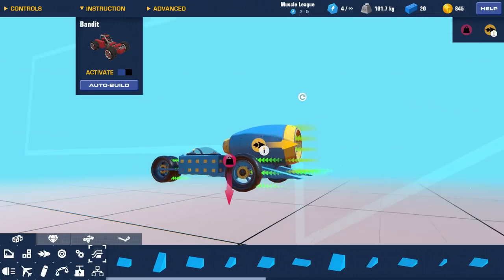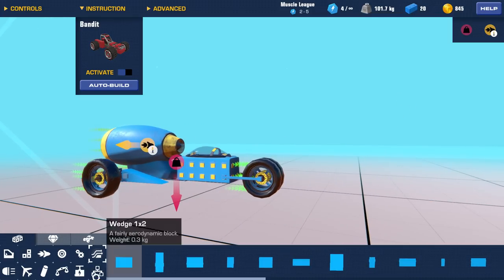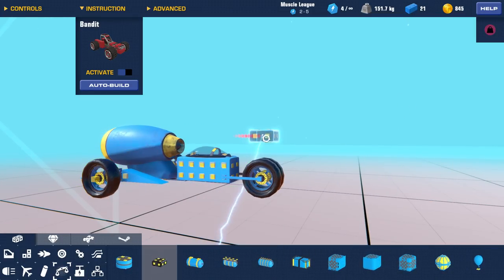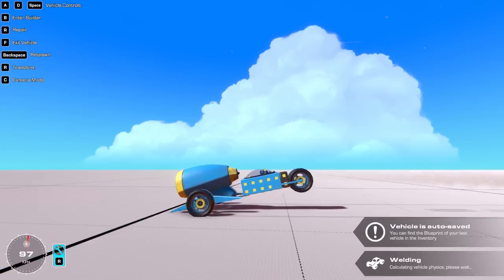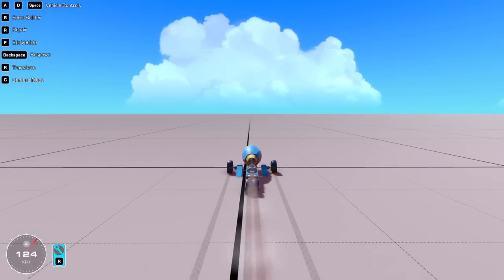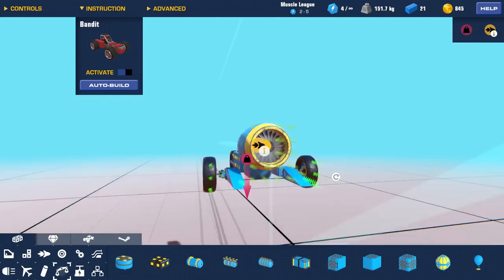Yeah, it definitely makes sense why it wants to tip me over like that. I probably need some weight in the back, really, just to keep it going stable. Oh my goodness. Alright, here we go. This should be a little bit better, maybe? No, it keeps bucking up. Oh my goodness. Well, we're going 125, that's pretty slow. I think we know what we need to do. We need to add more engines.